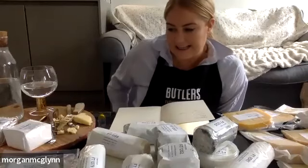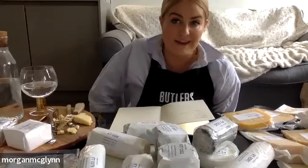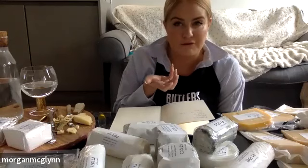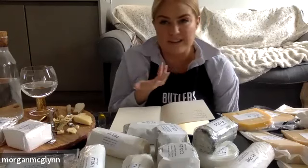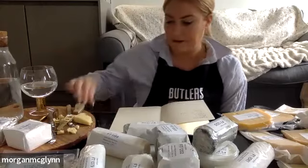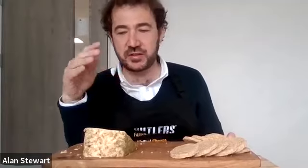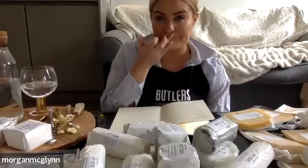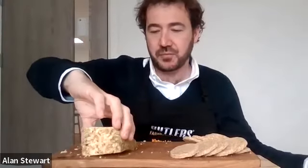Flavour for me, I would say it's very mild. That doesn't mean it's a bad thing, because I think there's lots of people that would love it. But for me, it would be around the 4-5, just because, again, it's all about the aroma and not a huge amount of overpower. There's no huge flavour in it. Yeah, I'd agree on that. I think it's all about the smell and the look of this cheese, and then the flavour. As you say, it might appeal to someone. For my personal taste, I'd put it around the 4, probably. I just feel like there's not much going on. Okay. So I put 4.5. And then true to character.